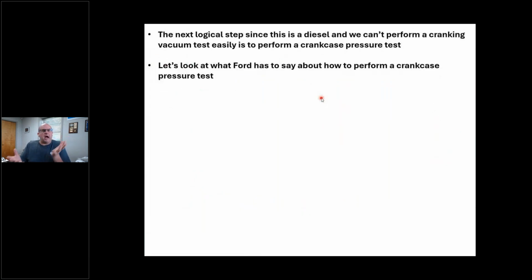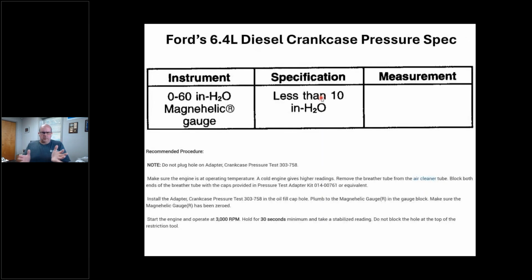So I kind of want to know what the problem is. Okay. I could have a leaky valve. Could have a leaky exhaust valve, could have a leaky intake valve. That's true. I can't figure out who that is with cranking current. Okay, more than likely. All right. But you know what I can do? I can do a crankcase pressure test. All right. And hey, it's a 6.4 that's chipped up. I'm sure you already got an idea where I'm going with this. Okay. So what does Ford have to say about crankcase pressure?